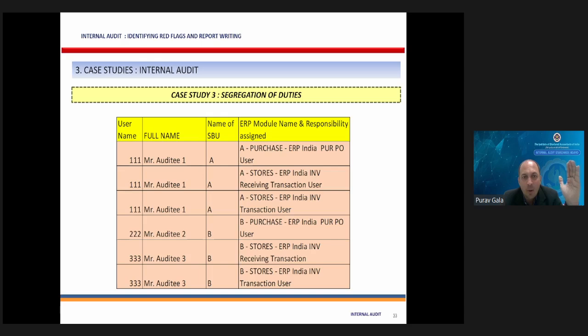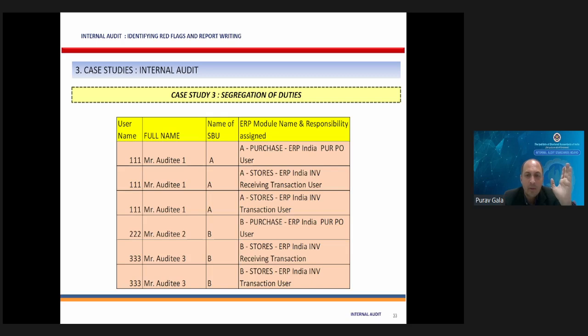And here the problem is in auditee 1, not in auditee 2 or 3. In auditee 2 and 3, there is still some level of control because the person raising the PO and the person receiving the material against that PO are two different persons. Please scale up with your knowledge as far as this area is concerned. It is called segregation of duty. As auditors, you need to find out if there is any conflict in segregation of duties with respect to any area that your client is in.